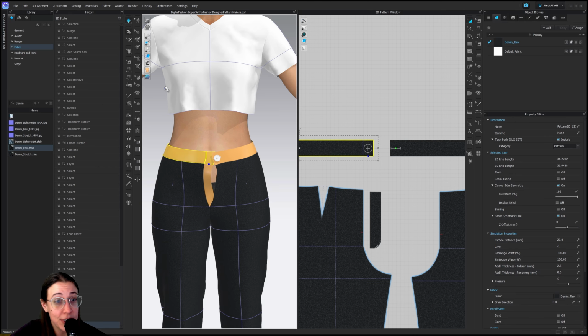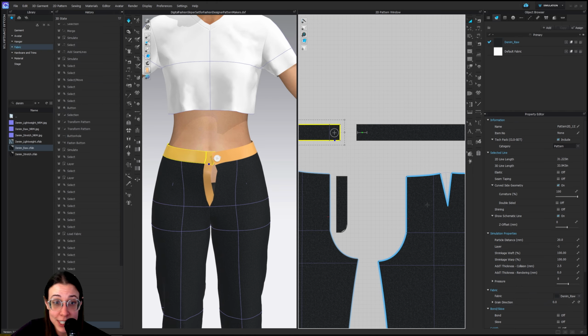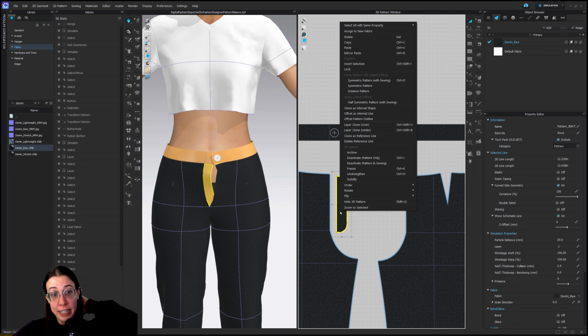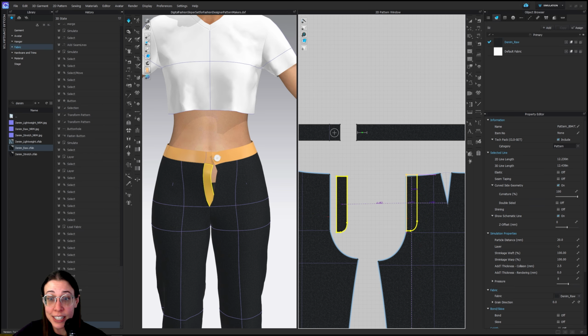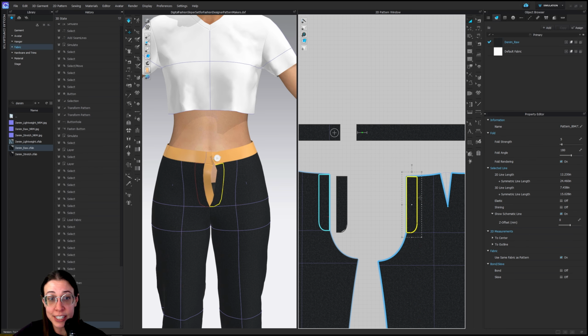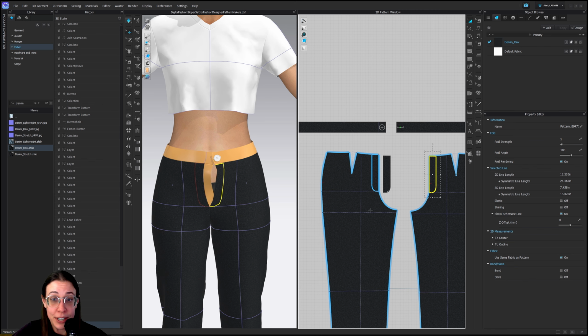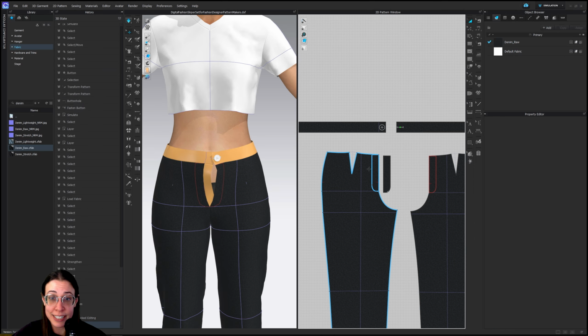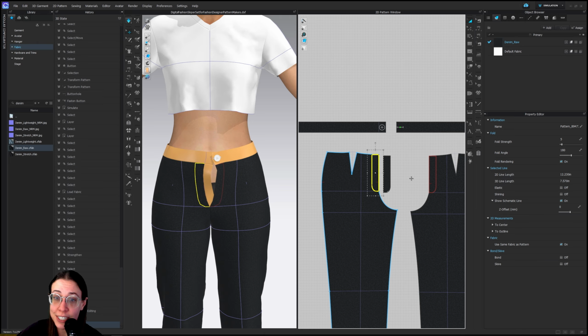We are going to grab, well, first off, we need to actually draw a line on here, and we need to put a sew line on here. And actually a top stitching line as well. If we right click on this shape, we can choose clone as internal shape, and we are going to use this to get that J onto the right side of the pants. And this is actually one where now we need to remove linked editing on the front of the pants. So I'm going to right click and choose remove linked editing because we don't need this top stitching here.